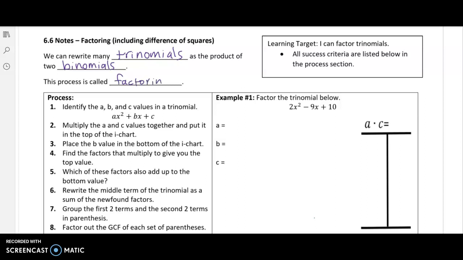Now in the previous video, I showed the same notes using the factoring by grouping method. And now I'm showing it using the box method. So the process on the left, generally, most of them are the same steps. We're still going to use steps one, two, three, four, five. And then it's going to change up a little bit after step five.